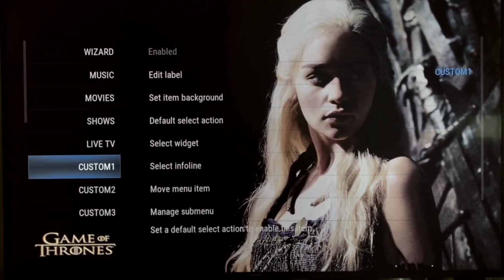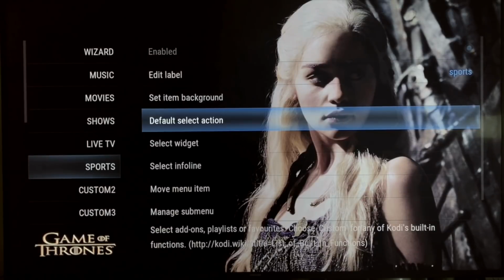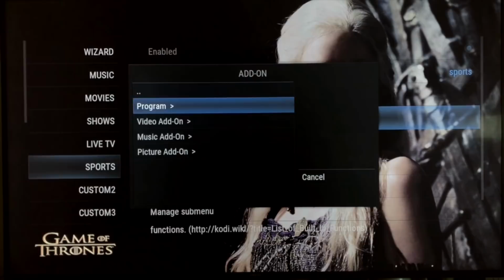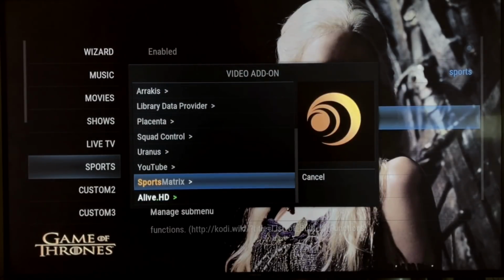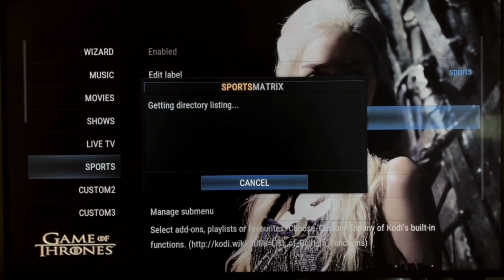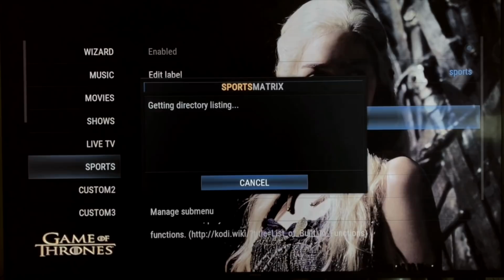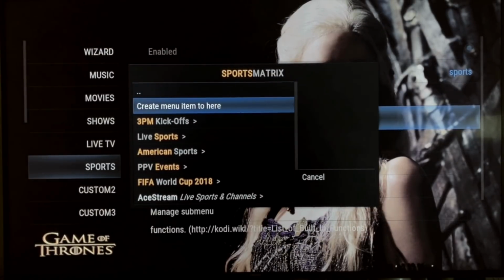So let's do one for sports. Let's come over here. Default select action, add-on, video add-on, sports matrix. Create menu item to here.